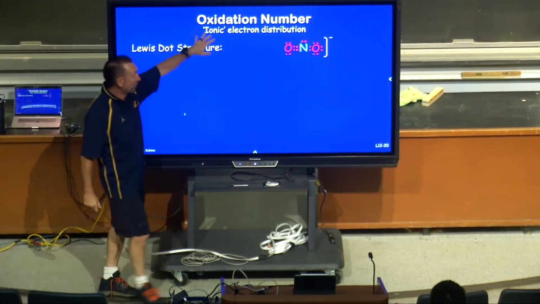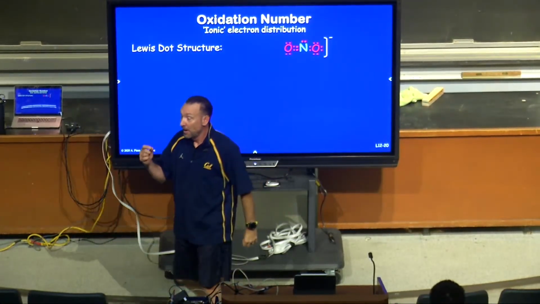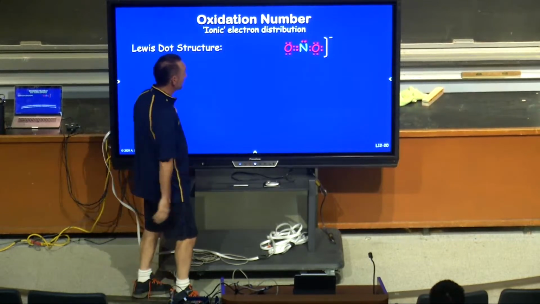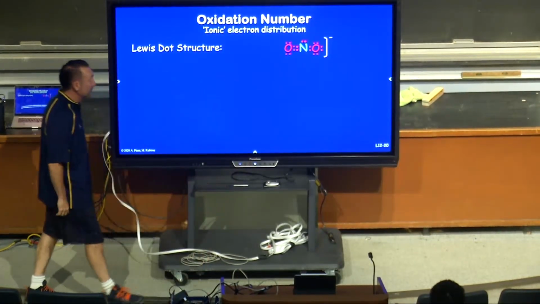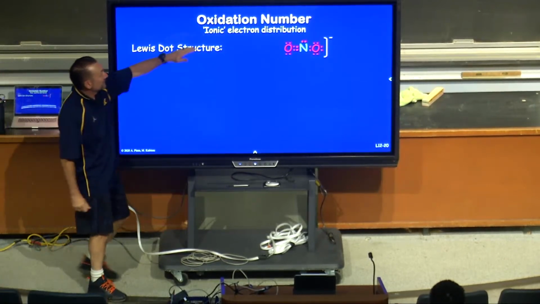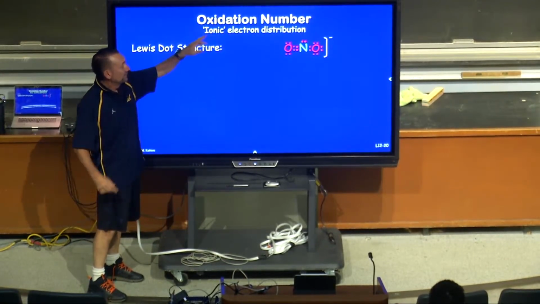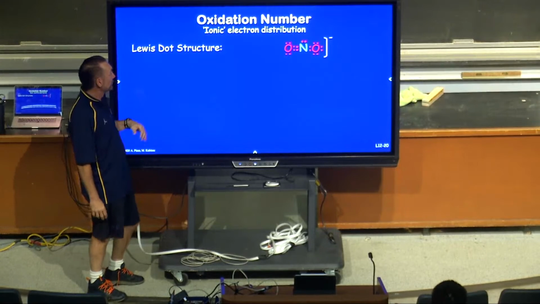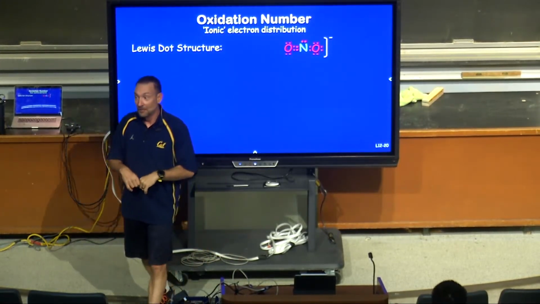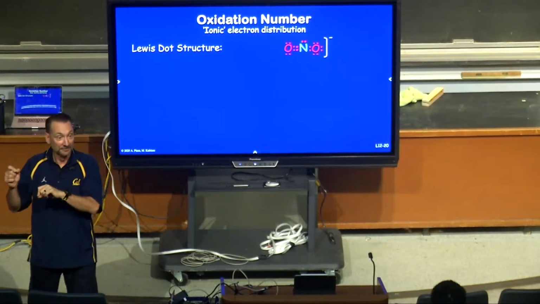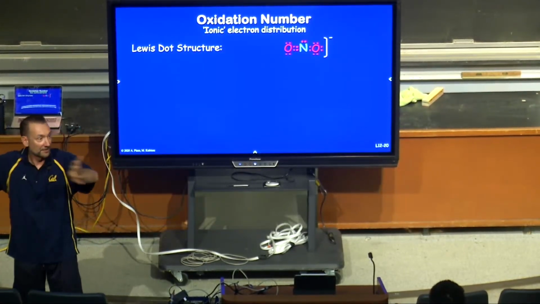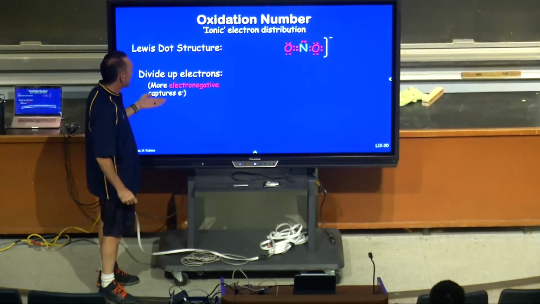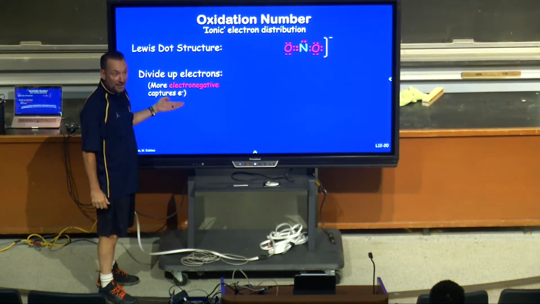Okay, let's do one more accounting technique. So we also can define oxidation numbers from Lewis structures. And again, GSIs, pay attention, because this is not the common way to do this. But it's interesting in that instead of sharing the electrons, covalently distributing them in a shared kind of distribution, you look at your Lewis dot structure and you say, well, let's not share, let's pretend it's an ionic bond and give all the electrons to the more electronegative element. So we'll just do the same thing. This time we'll divide up the electrons, but say give them all to the more electronegative element.